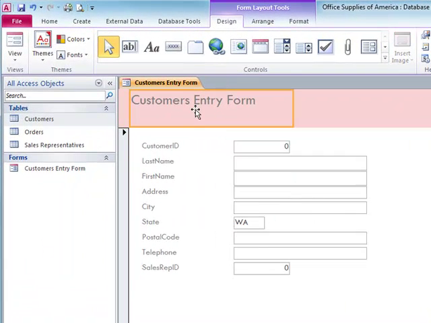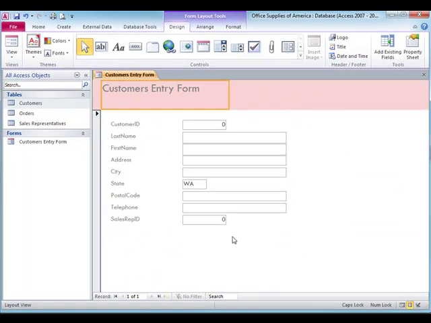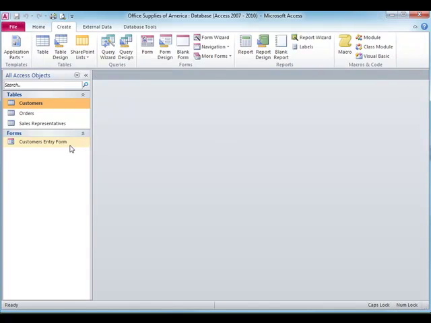Okay. I'm going to live with the pink for a minute, I think. I just want it to look different, look like an actual design has been applied to the database. I do like this font. It's a little bit small, but I think it's nice looking. Okay, so I'm going to save my form and close it.